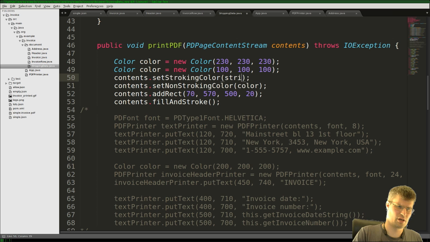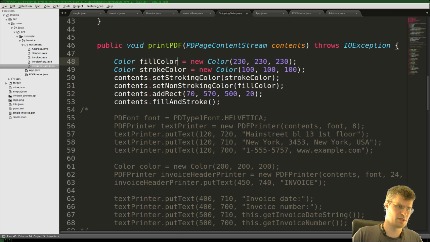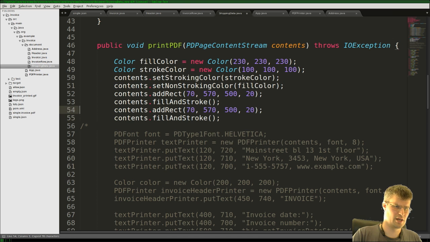Stroke color, fill color. So we give those names as well. And then we should have another rectangle down here that we only stroke. And it should be at 550 with the same measurements, I guess.